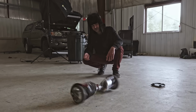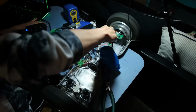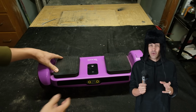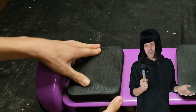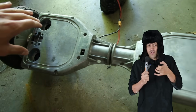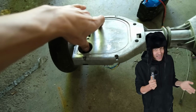Plus, programming isn't foolproof, and I just don't have the time to hunt down every random bug on every different board. Jeez Louise. The second way that I considered was to rig up something that just pushes the footpad sensors. Now, I could theoretically relocate all of these sensors to some sort of a handheld controller, but some of these boards were likely also at the dump specifically because of their sensors.